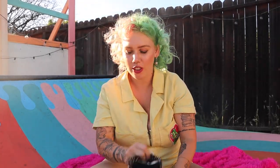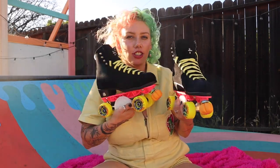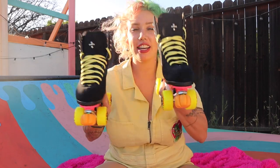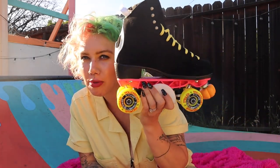Your turn. Okay, the next thing we're gonna do, now that we have our skates fully ready, technically these guys are actually fully ready to go. I could definitely skate on them, they are ready. But there is something that I've been wanting to do to my skates to personalize them, because I saw someone else do it.